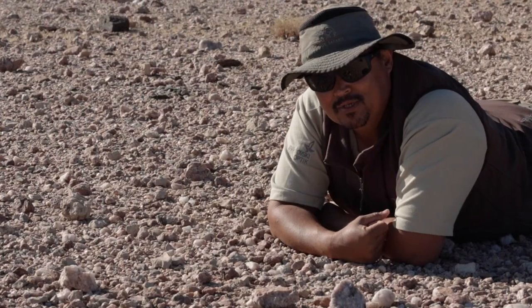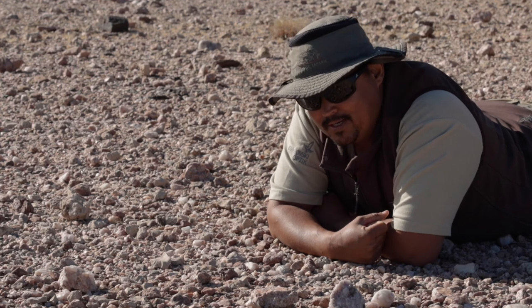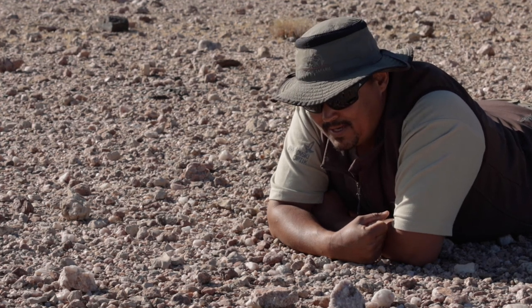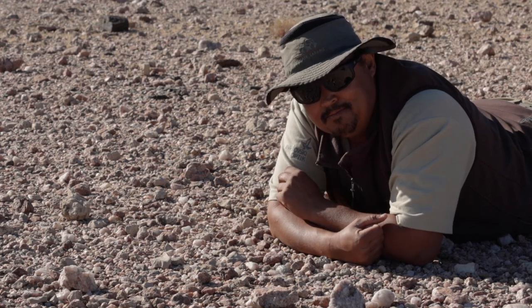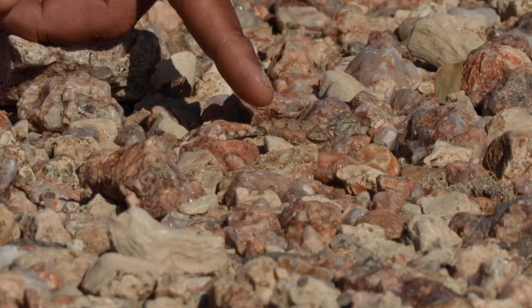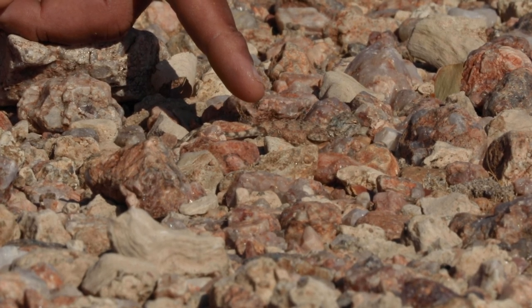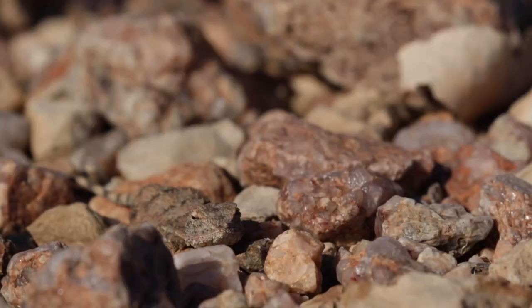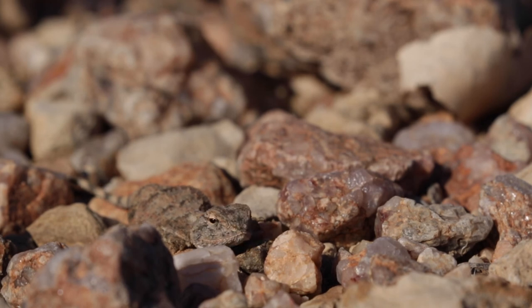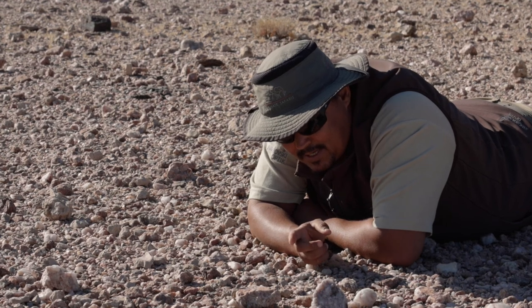While strolling around in this arid environment and looking a little bit closer between the rocks, I spotted this little rock that looked a bit abnormal. Looking closer, I could see it's a juvenile ground agama. This little guy is using camouflage — cryptic coloration — basically blending with his surroundings so he doesn't fall prey to his predators.